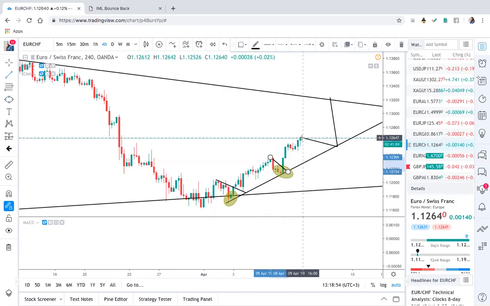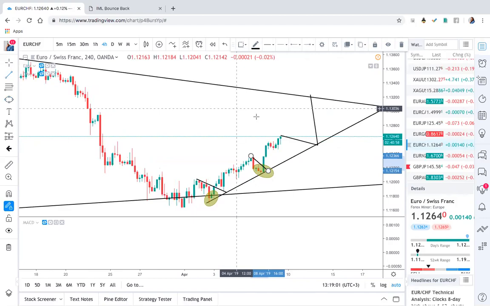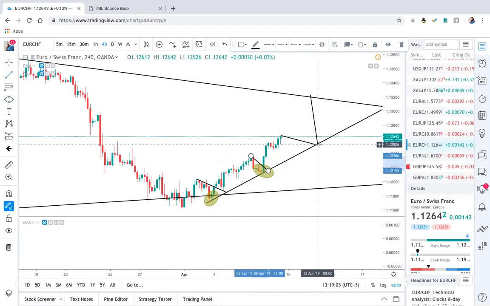We have the impulse move here, so we're just waiting for the flag before we continue up. So in something like this, you wouldn't look for the trade to actually break our trend line as yet. We only have 2 touches. We're not looking for a huge break here, we're looking for it to reject around this point before we push up.